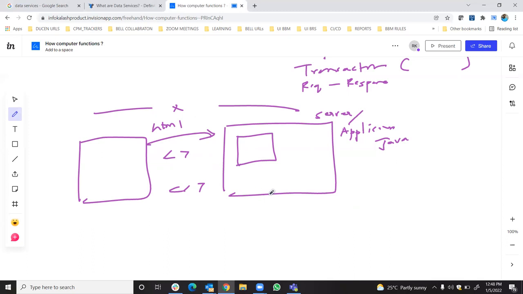So now this component is your server. You're writing a Java program. This understands only Java. So there will be a component called a parser, where your HTML will be read, and using Java programming only, your HTML will be read and converted into a Java object. What is a Java object? You will understand in some time. Don't worry about it. But at a very high level, at a macro level, your HTML gets converted into a Java object.